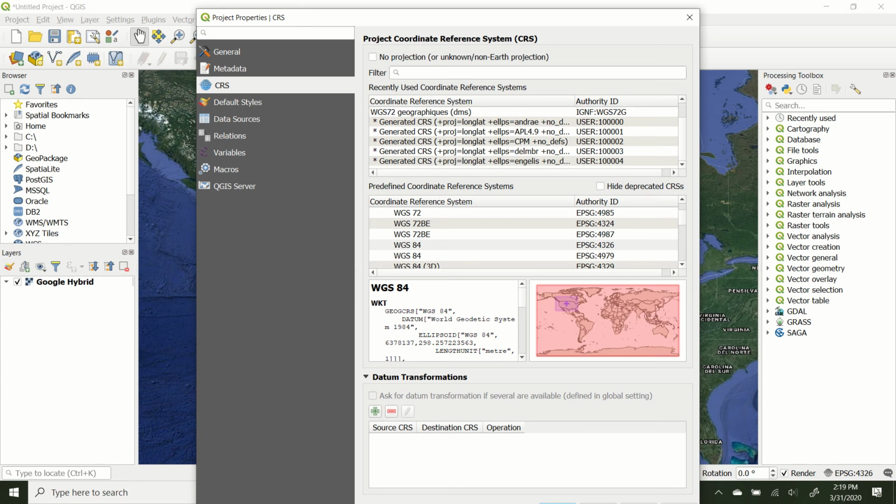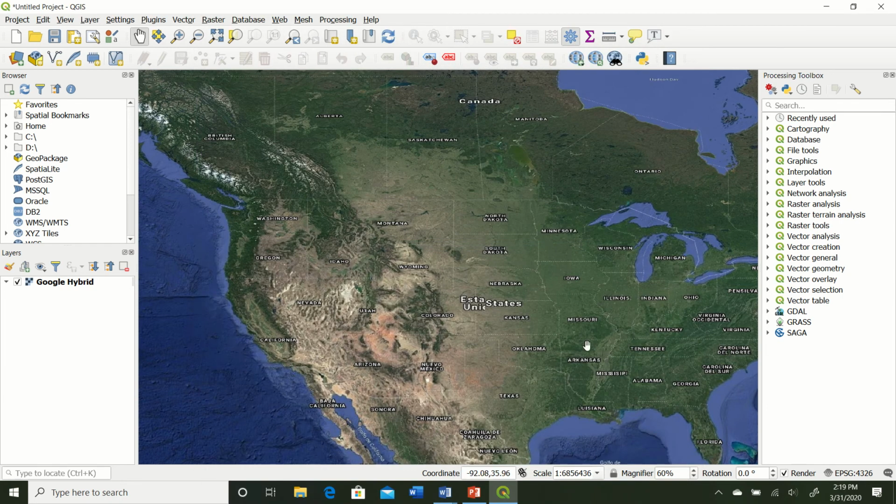For mine, I'm just using the EPSG 4326, and that's essentially just WGS 1984 right there. So that's the one we're rendering right now. I think that's probably the most standard one that most people are going to be rendering in. So we got that all set up.